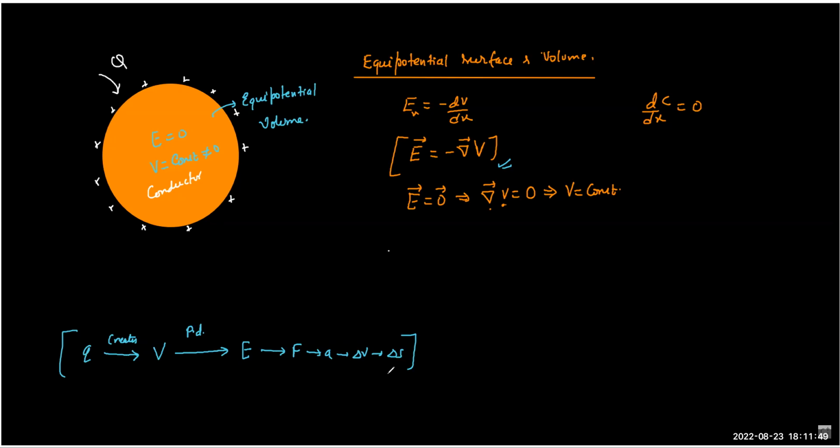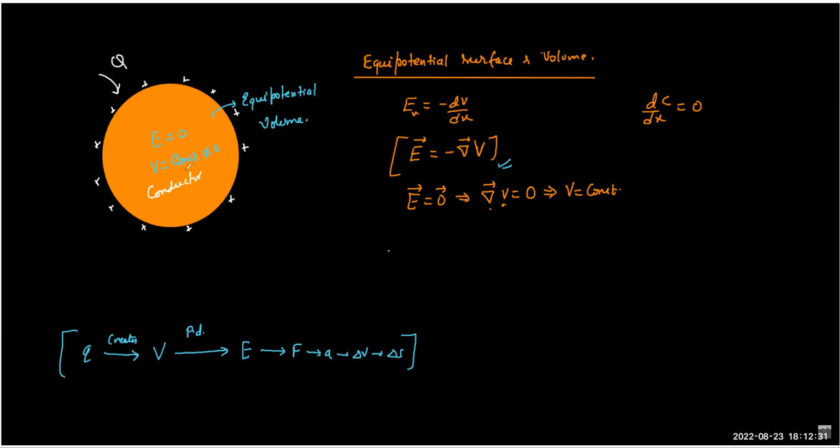Charge is the most fundamental, definitely. Then after charge, it is the potential. One should not be confused about what depends on what. Electric field depends on potential. Potential does not depend on electric field. Of course, if the field is given, we can calculate it, but it doesn't mean that it depends. The creator is the potential and the effect is the field. So the difference of potential is the cause behind the creation of electric field. Whenever the field is absent, that means there is no variation of potential happening in that volume, that location.